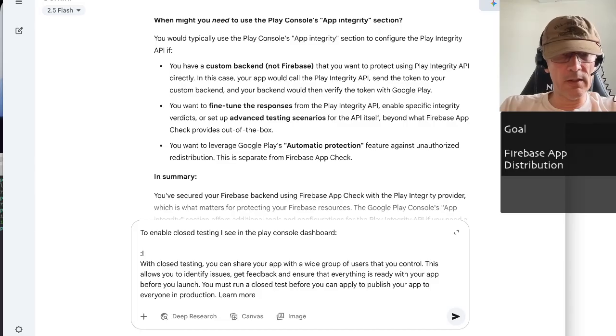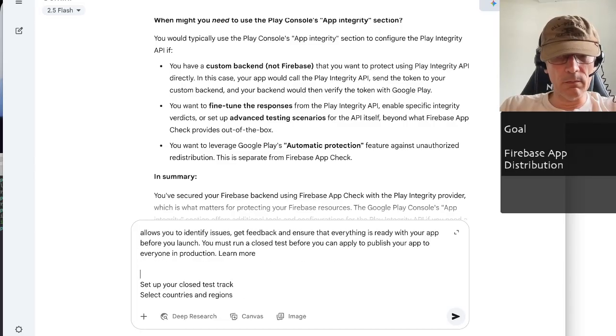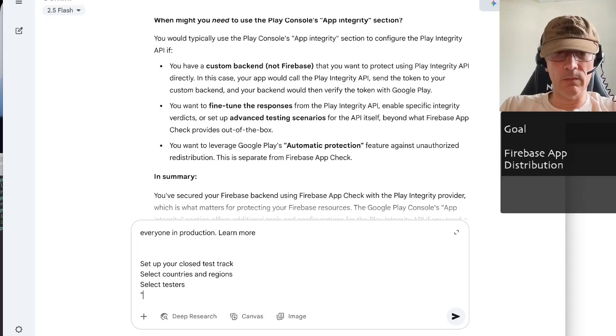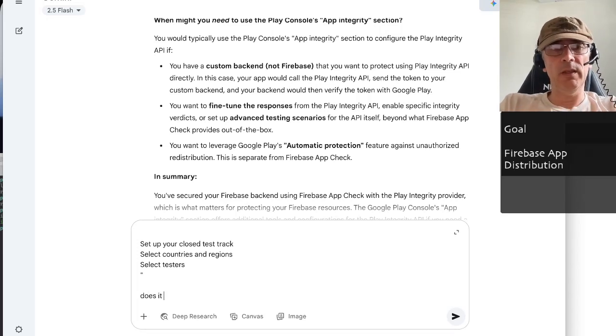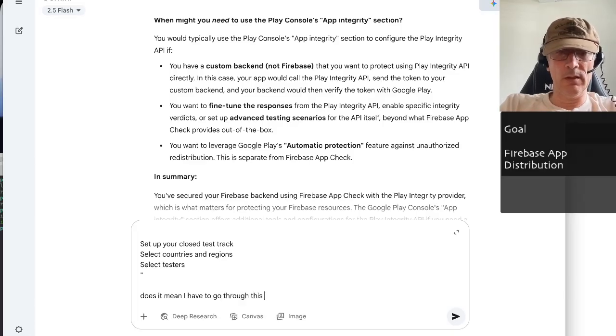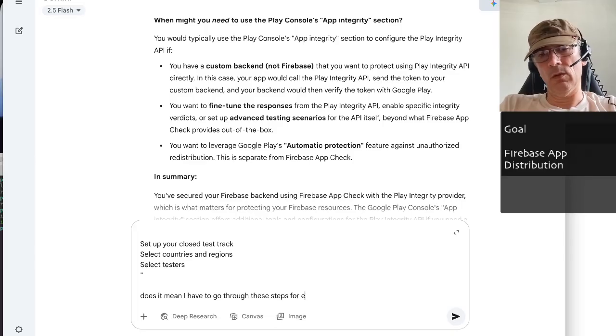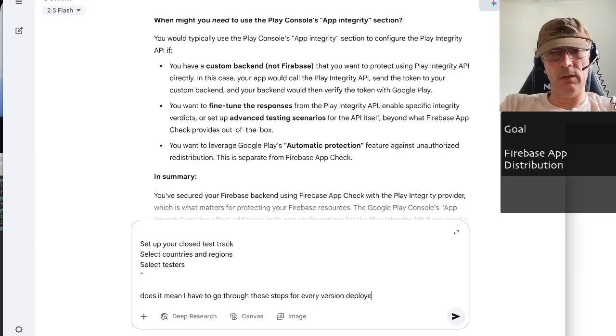With closed testing, you can share your app. Right. Does it mean I have to go through these steps for every version deployed to closed testing?